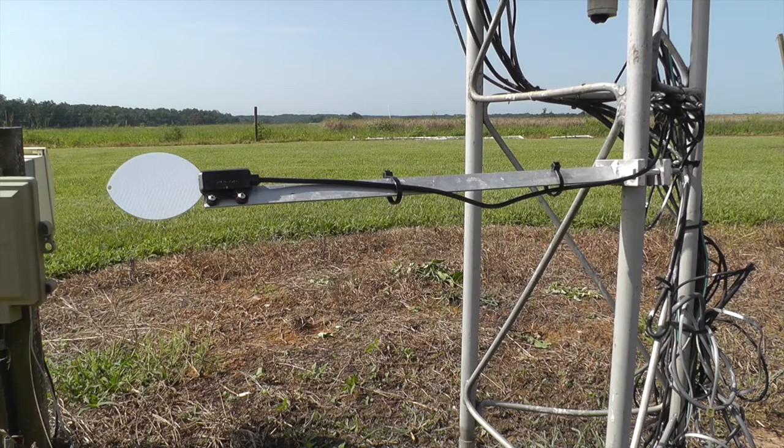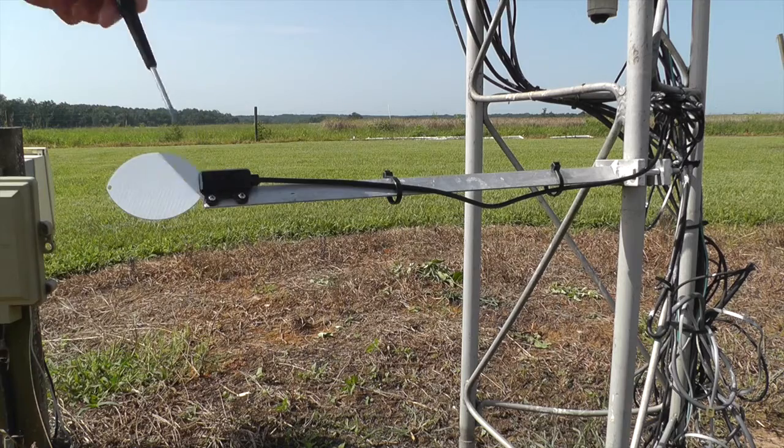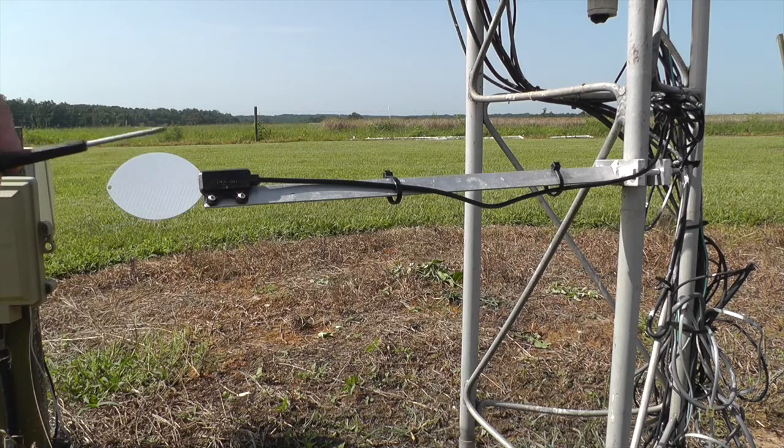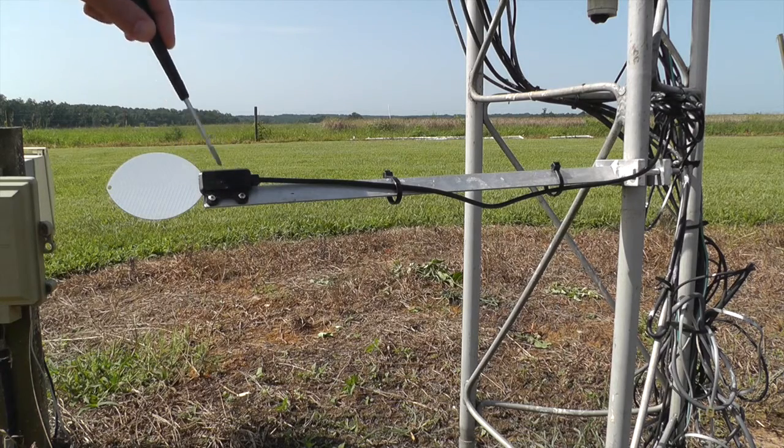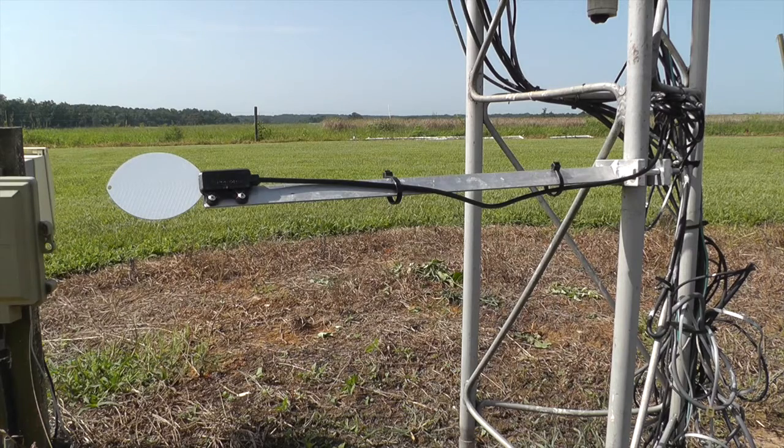If you have to replace the sensor, it's really simple. There are two Phillips head screws located right here and here. You will need a Phillips head screwdriver, which you can find in the white enclosure box on the tower. Some stations, the rubber — this is all rubber right here — sometimes will get worn off, and if it does, we'll have it tie-wrapped on. You can use a tie wrap as well if it's been worn off, but we like to use the screws.